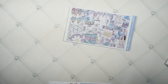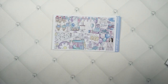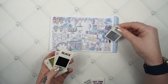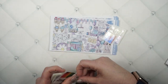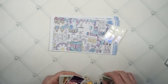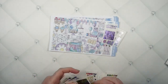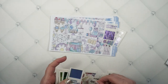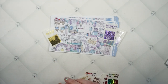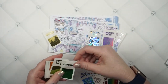Let's go ahead and go into, I guess, foil colors. I feel like this is one that there's so many good ones. You've got Silver Pixie, Silver Hollow of course. Let's see. Oh, Lavender Confetti. Ooh, that's a good one for that one. I really like that choice. I feel like you could probably do gold if you're a gold person. I don't use gold a whole lot. Lavender Hollow would also be really great. I think the Cracked Ice, of course.